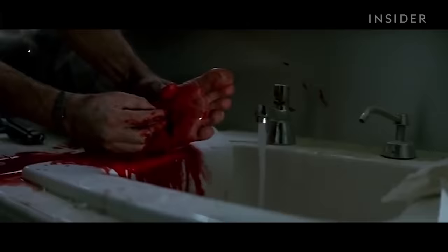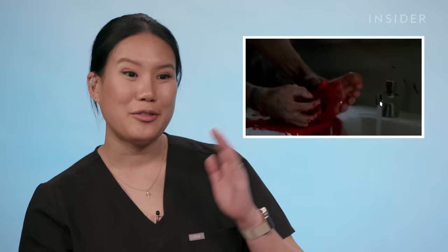Typically I would not take off the glass with my hands because you want to avoid any additional injuries. You don't really know what you're going to encounter putting your fingers in a wound, so using tweezers or an instrument would probably be better. There's a saying: solution to pollution is dilution. Anytime there's dirt or a foreign body in a wound, you can use tap water to flush it out. Research shows that tap water is just as effective as using sterile saline.